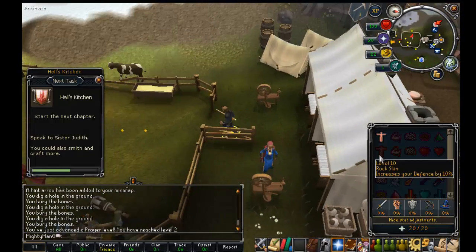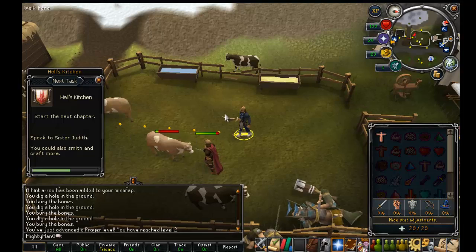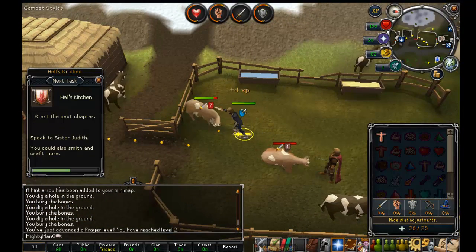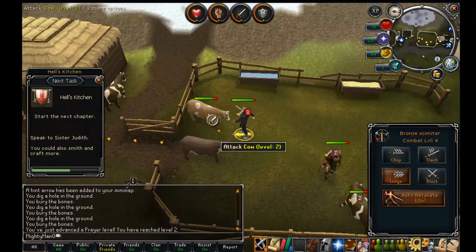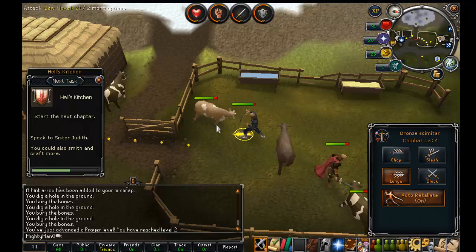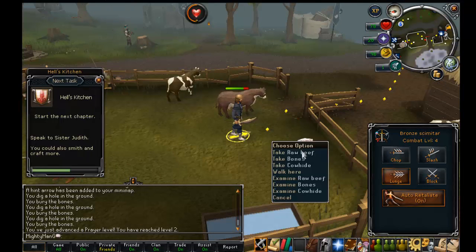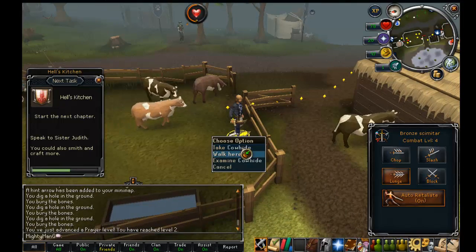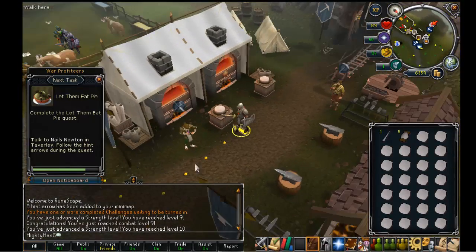Cows are good because they give you bones, they give you meat that you can cook and eat, and they give you cow hides. And for low levels, they're pretty safe. They're level 2. And they give you some experience. So we're gonna kill this guy. Butchered. Raw beef. Bones. And cowhide.